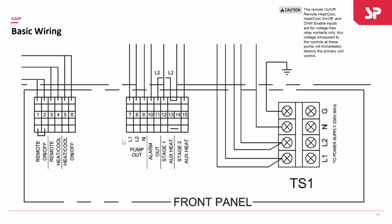They're basically looking to return that voltage of their own back to their circuit, right? They create a loop. It's a jumper. It's a light switch. That's the only thing that should be connected, right? An aquastat output terminal that does not have any voltage. That's the type of contact we're doing here. I will tell you, and we know this from experience, right? If you put 24 volts there, you will destroy the main control board. If you do it again, you will destroy the second main control board. If you continue to do it, beyond us suggesting that you don't, you will still continue to destroy the main control boards until you realize to just read the caution at the top of the slide, okay?